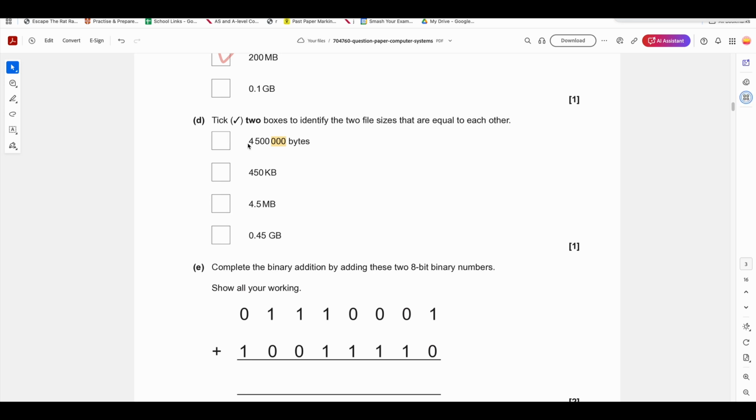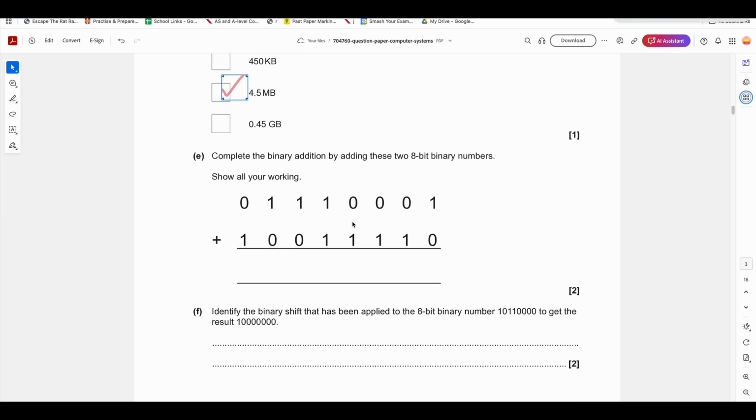Well, this is now in kilobytes by saying 4,500, I would divide by 1,000 again. So I'd lose 2 zeros, and then I would jump my decimal point here to give us 4.5. So I've now worked out that this one and this one are the same number. Just for that last bit there, I would lose these 2 zeros, but I don't have 3 zeros to get rid of like we normally divide by 1,000. So I can move the decimal place from the right hand side, the 5 in between, and that shows that the 2 that match are this one and also this one. So there you go, I'm done.